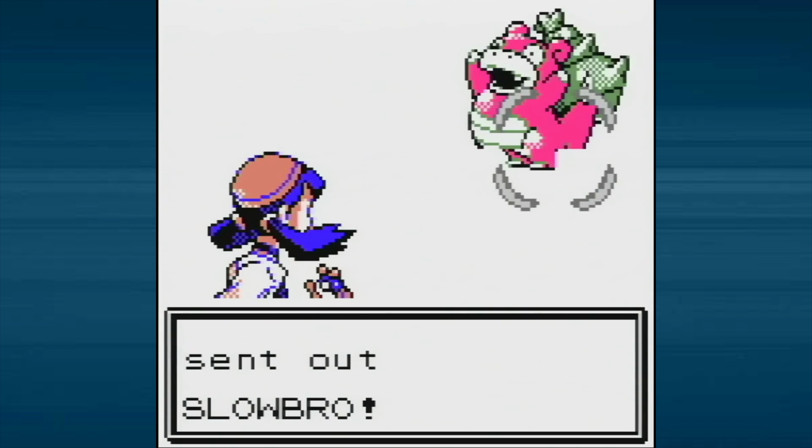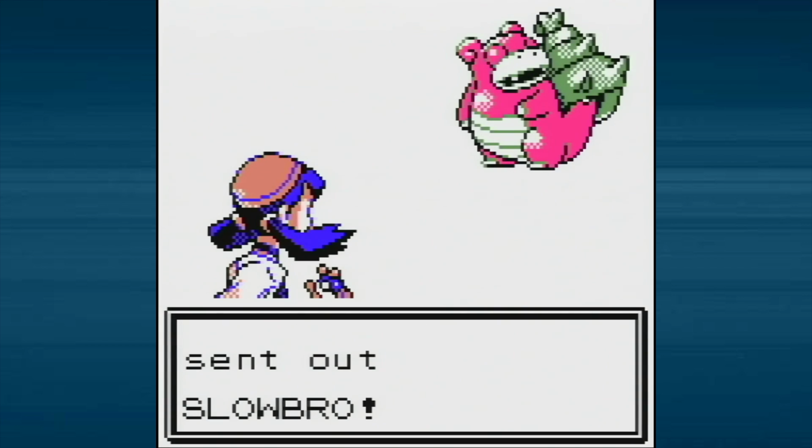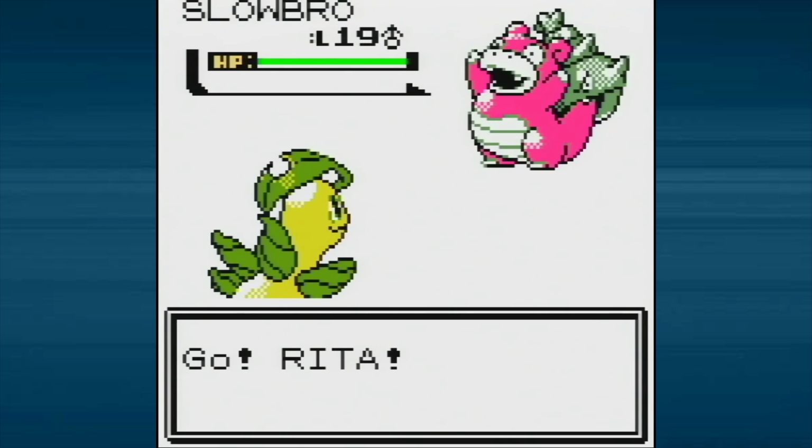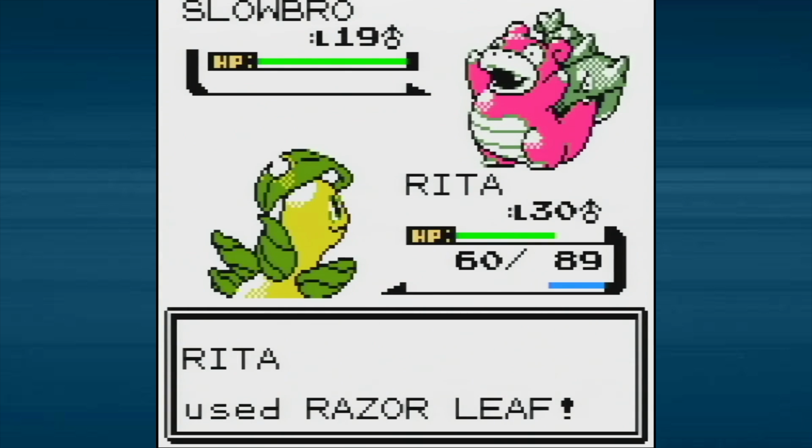Hi, Ben. We already fought a Benjamin today. Oh, this guy's got a Slowbro right here. That would be a good battle for Knox or for Rita. So, good thing we got Rita going up front right here. Let's go smack him with that Razor Leaf.